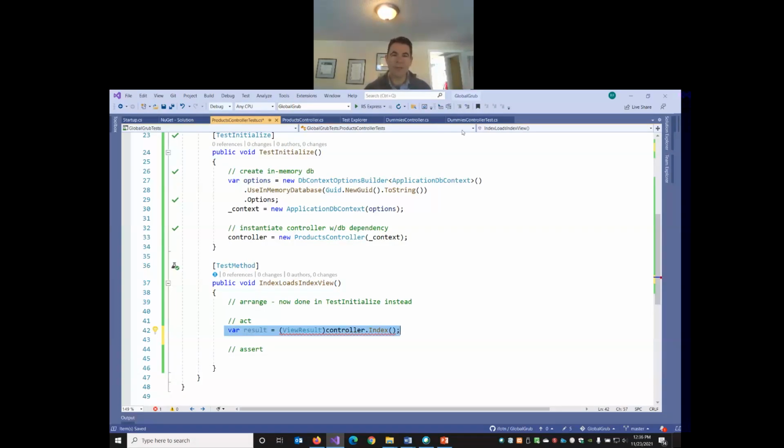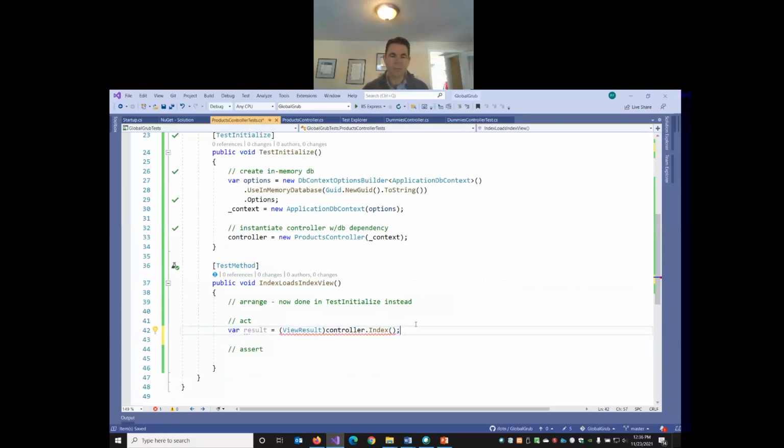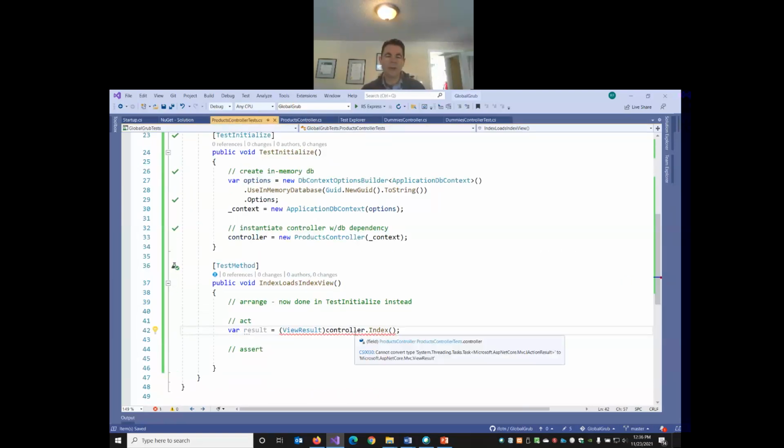If we look here at our previous unit test, it said var result equals view result controller index. If I copy those two lines, they're identical. Yet it worked in our other unit test, but it's throwing an error for us here.